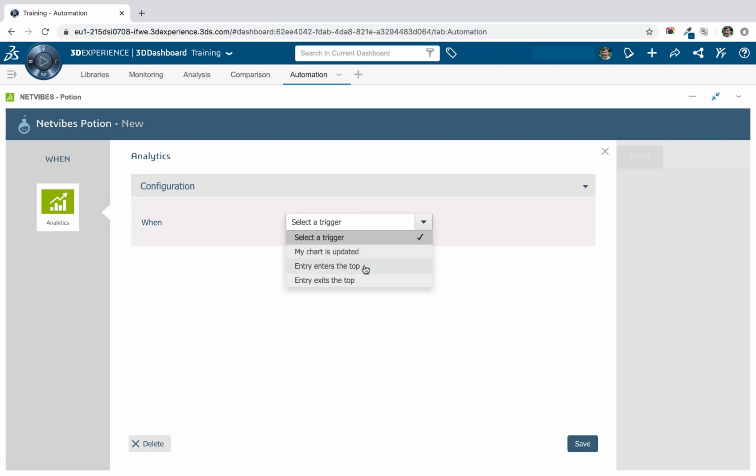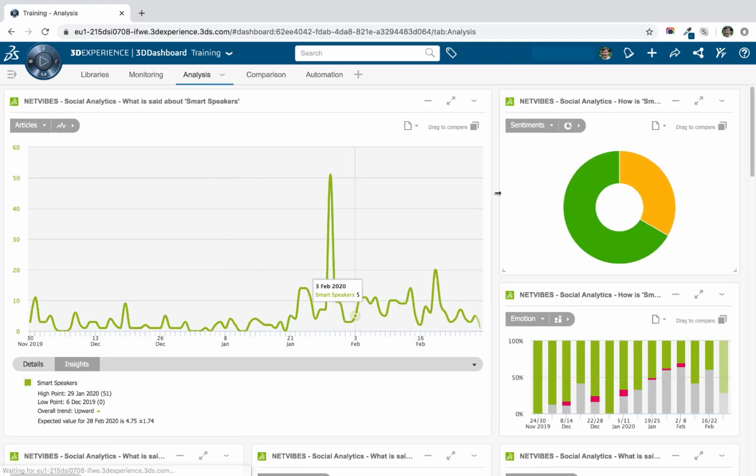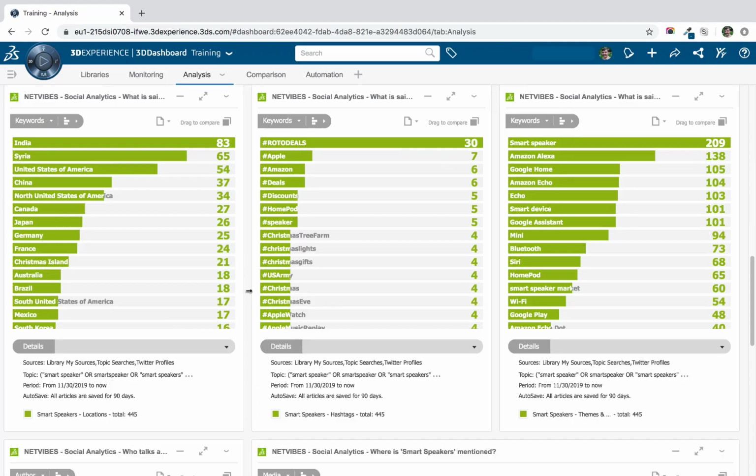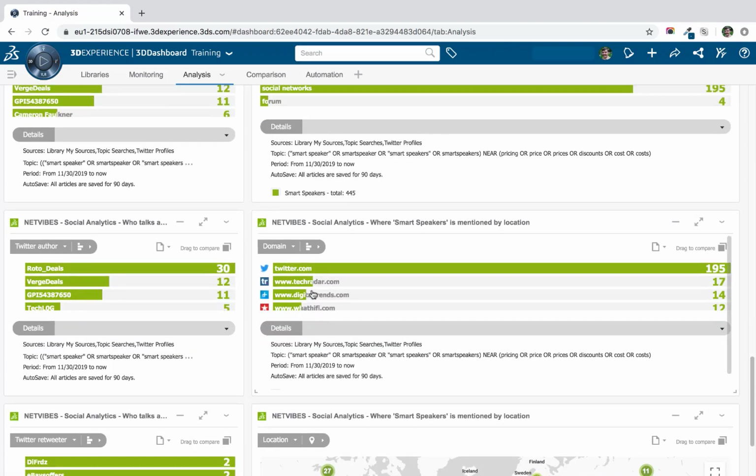The second and third options, when an entry enters the top or exits the top, that is used when we have an analytics app such as the What app set to keywords, so when a new entry maybe enters the top 10 keywords, or perhaps the Where Is It Happening app, when a new domain enters the top 5, we could have the Potion be triggered based on that change.